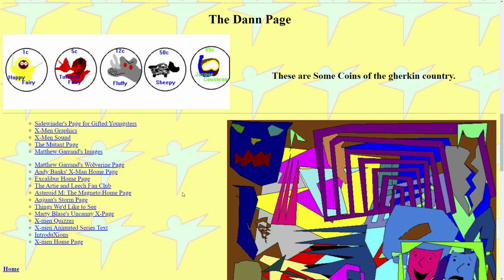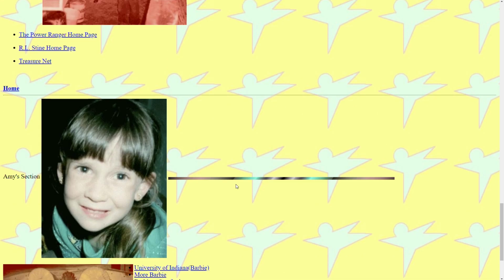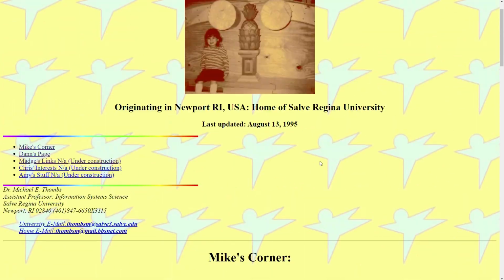As you see, I've kept a lot of my things similar. This is one of my Paint drawings that I did in class one day, just when I was bored, and another one that I'd saved as a JPEG, and of course, just killed all the detail. Not that it was all that detailed to begin with. Things I was into at the time were again just X-Men, and more X-Men. My brother had some stuff here. He's into Power Rangers and Goosebumps. My sister was into Barbie, and that's about that.